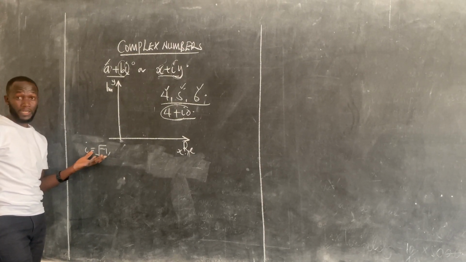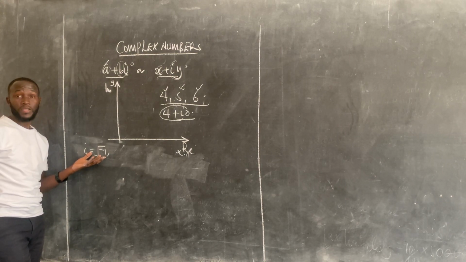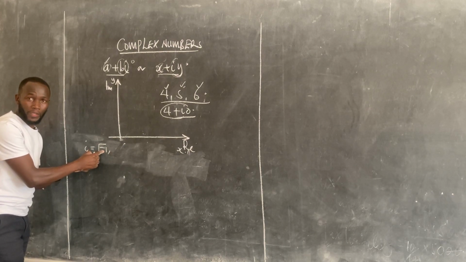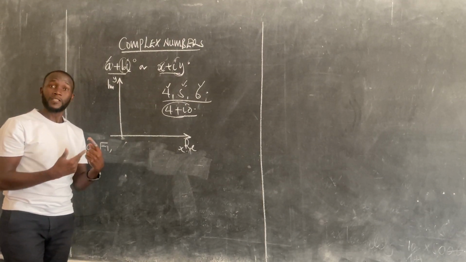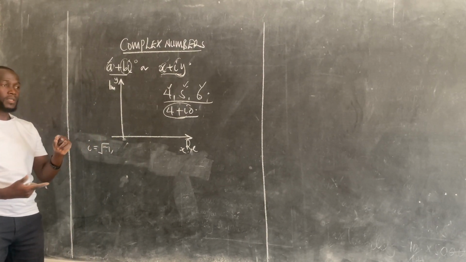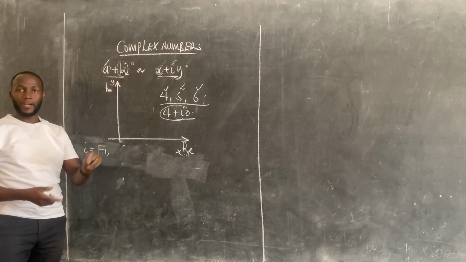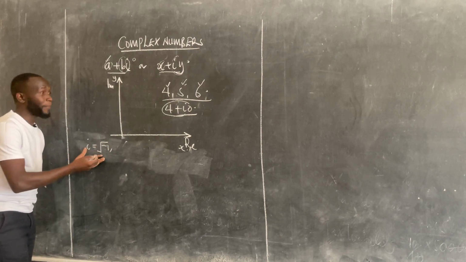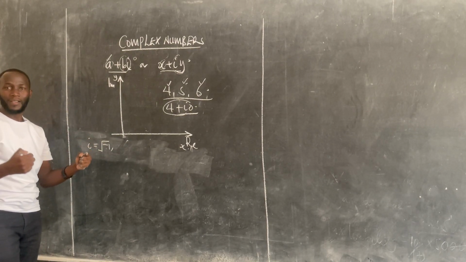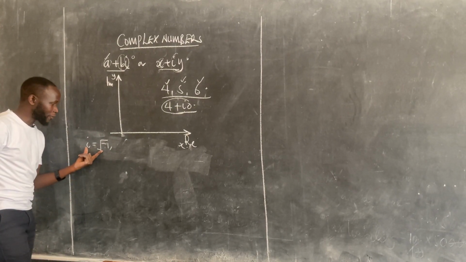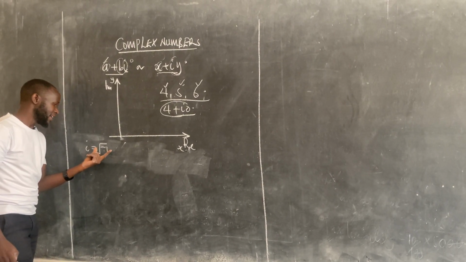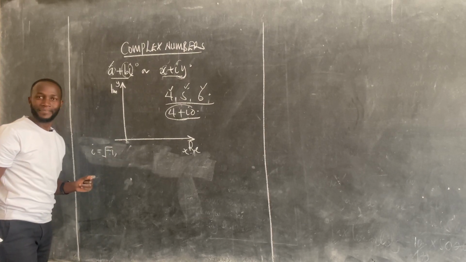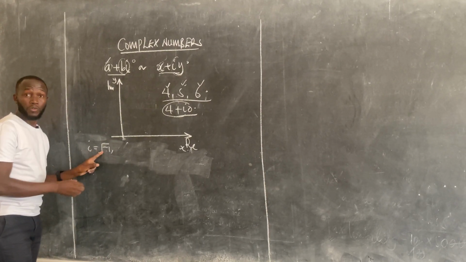And when you press this on a calculator, it will not give you the answer directly. However, we normally say i equals the square root of negative 1. Why? By convention. Mathematicians sat down way back and realized that to make it simple for people to solve very big expressions, they should find solutions to the square root of a negative number. And they said, since you cannot get a real value, let us say this is an imaginary answer. So the imaginary answer is always equal to the square root of negative 1.